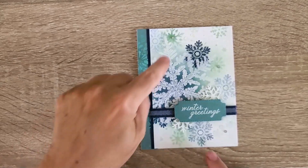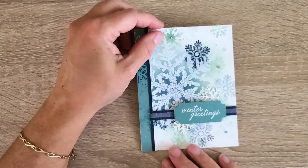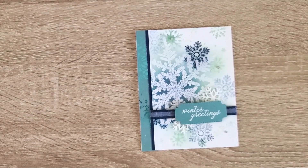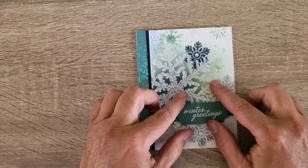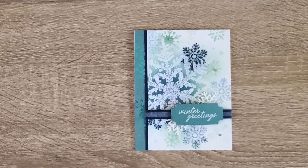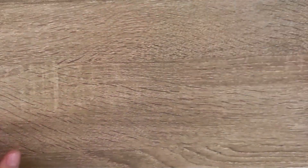I went ahead and did quite a few crystals — that's one thing I personally really enjoy most about a card, adding lots of bling at the end, so I wanted to be sure to give that to them. I'm not much of a trim gal and I'm not even a good bow maker, so having this as just a strip I think offsets the elaborateness of the snowflakes. I think it's going to be a good card. I've put everything in the box — all the parts and pieces — I just have to get them all trimmed and still do the heat emboss on the Basic White. That is the winter card.